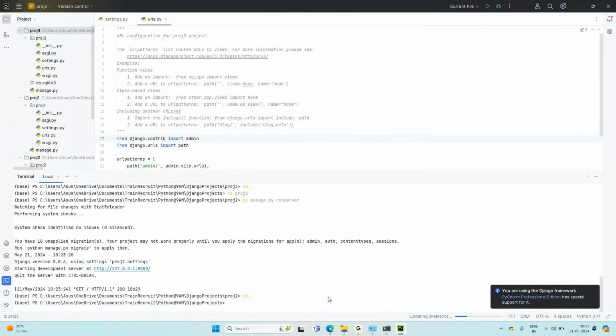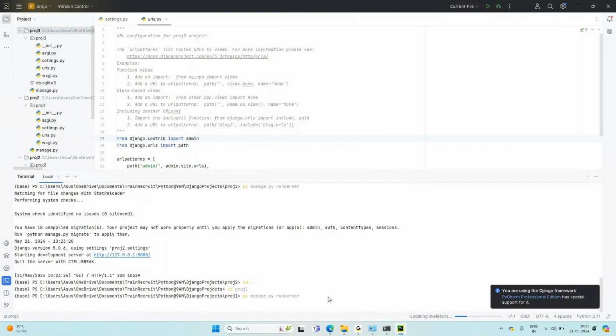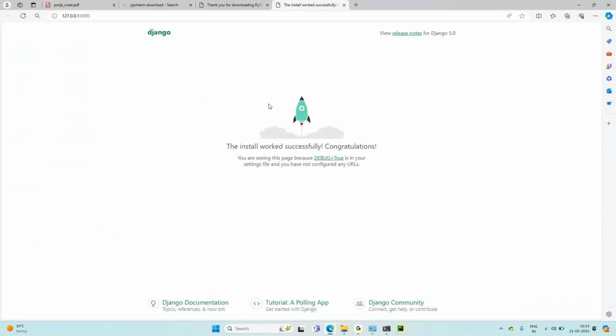So it will come out of project 2. Now you say cd project 1. Use the arrow buttons, py manage.py runserver, and again it will give you a link. Just click on that link. Again you got this, right? It means 3 projects are successfully installed without any problem.